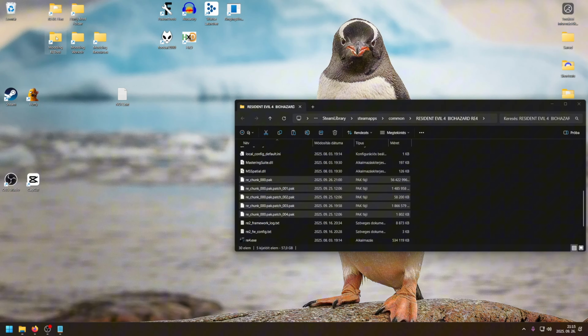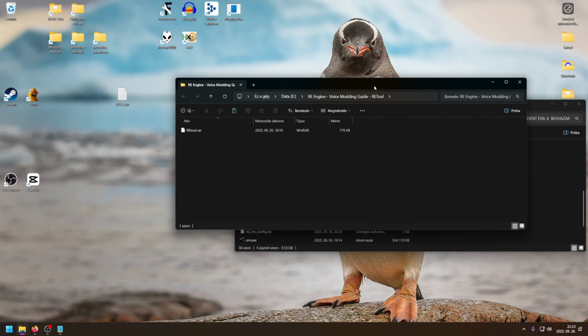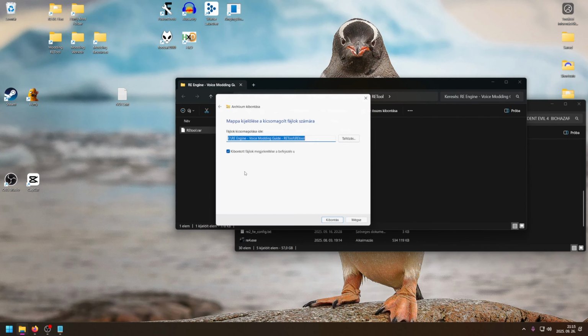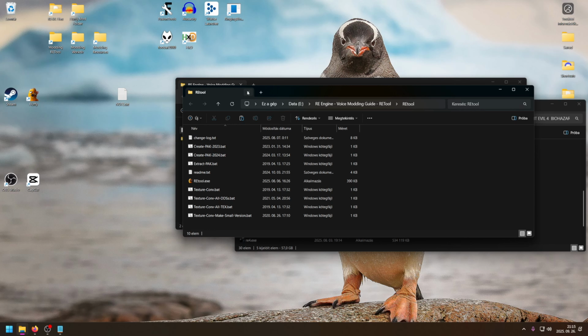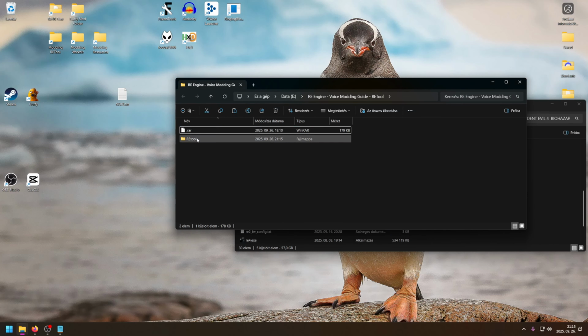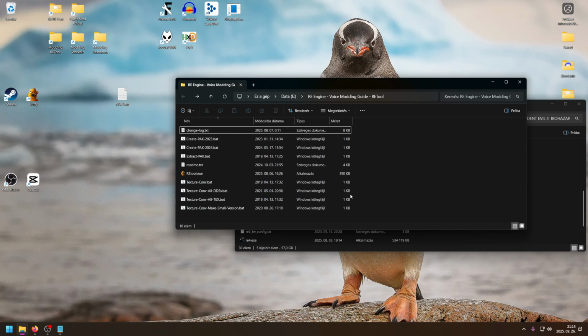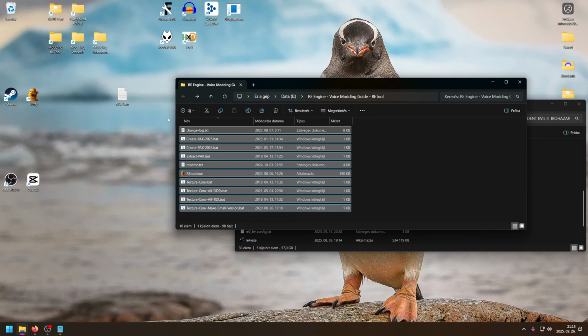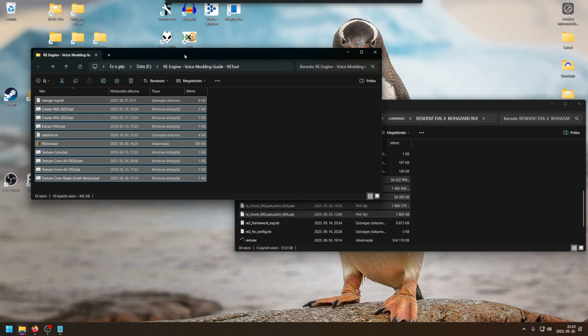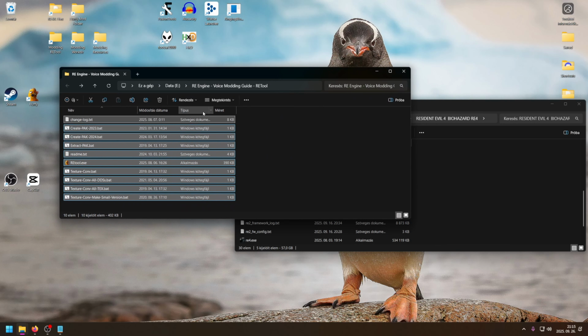Okay, so for this, I mentioned in the download instructions section that you need this RE Tool on your computer. If you have this, unpack it. Voila. I will just quickly drop the content here so we see it more clearly. Okay, this is the default config you will see when you download this RE Tool. But to be able to extract this specific game, you will need to use some of the files I prepared.